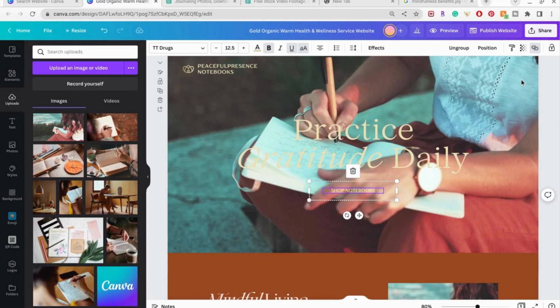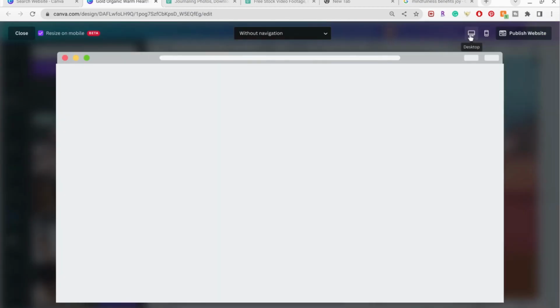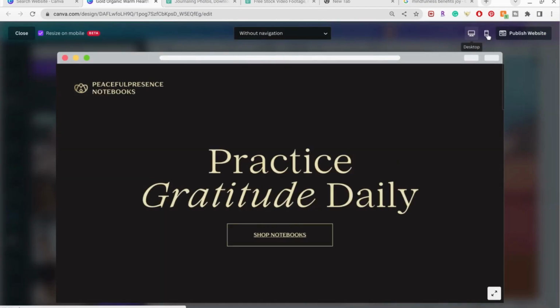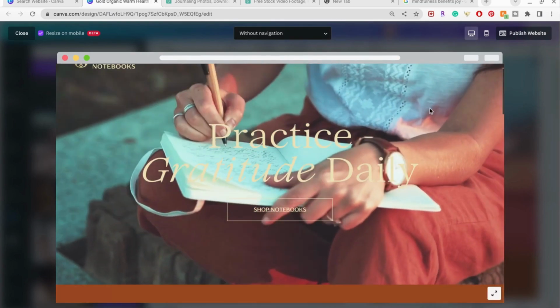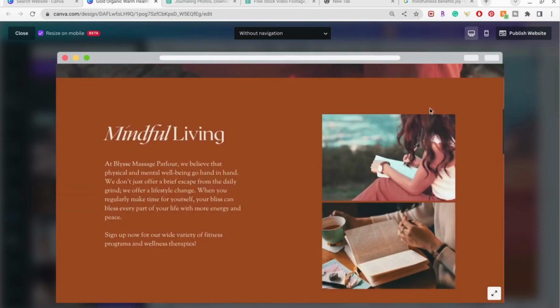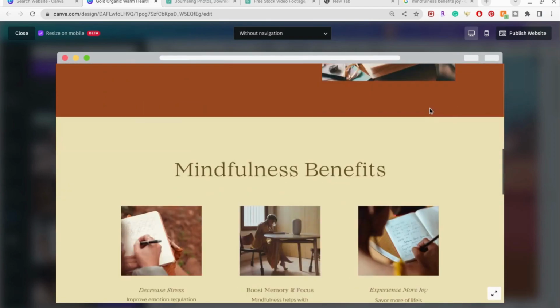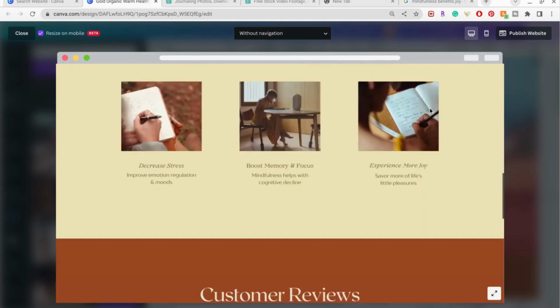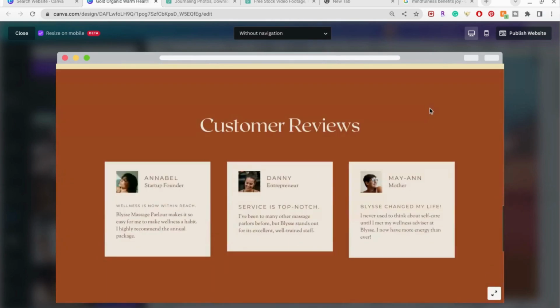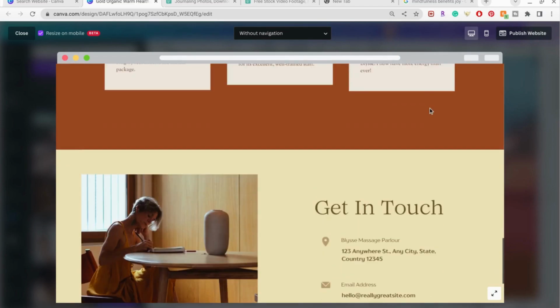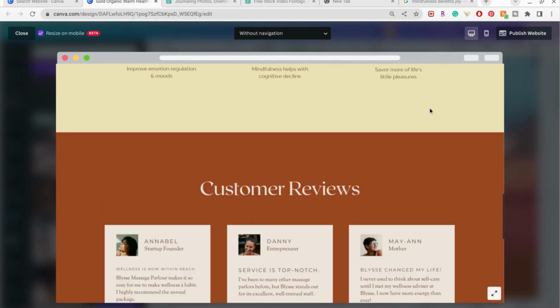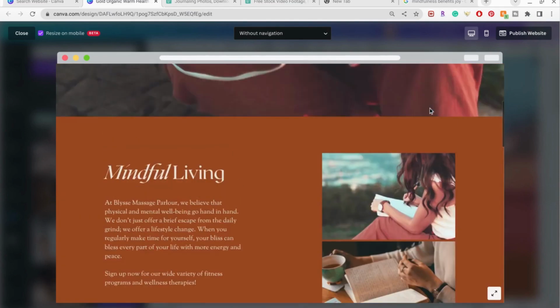And when we're ready to preview our website pages, just hit this preview button, and you'll be able to see what your website mockup looks like on both desktop and mobile devices. So here's what it looks like on desktop. It's just a simple one-page scrolling website. So it's a great place to host a lot of different information that customers can access with a click, or prospective customers for that matter.